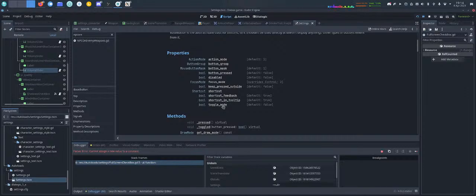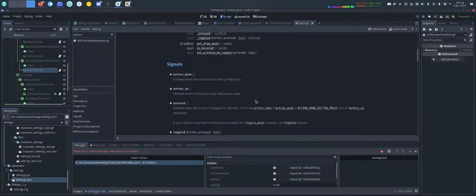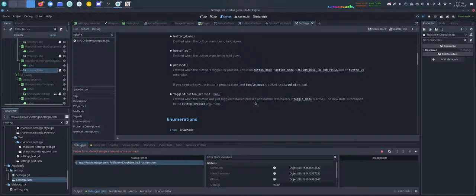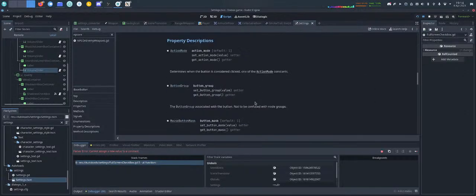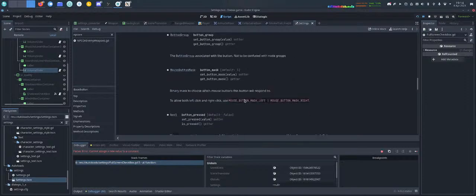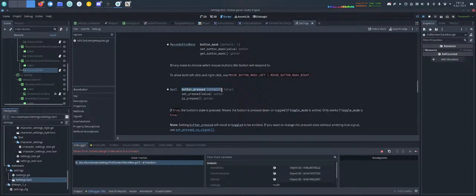Toggle mode, no. Oh, I don't know how we can change it. Let's see if there is a function or something. Button pressed.